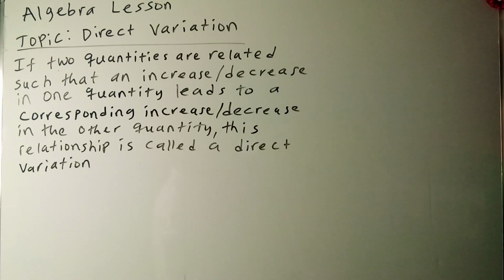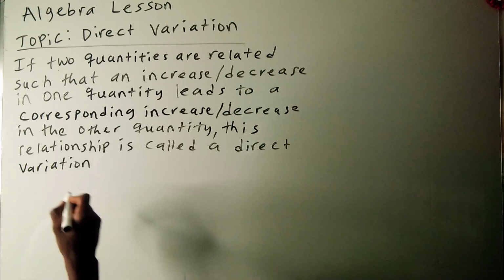Another example of direct variation could be the distance a car traveled at constant speed and the time the car takes to travel that distance. So the more the time increases, what happens? The distance also increases. So distance and time at constant speed will be related directly, or we say that the relationship between distance and time at constant speed will be a direct relationship. So we are going to give you the mathematical definition of direct variation, and then we are going to solve a problem. So let's begin.